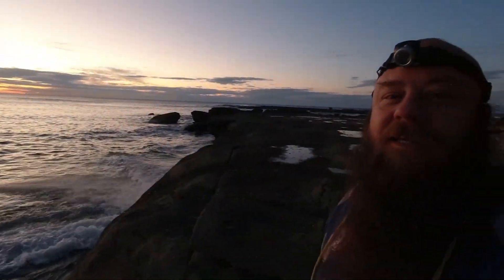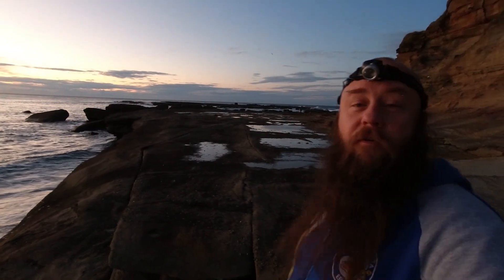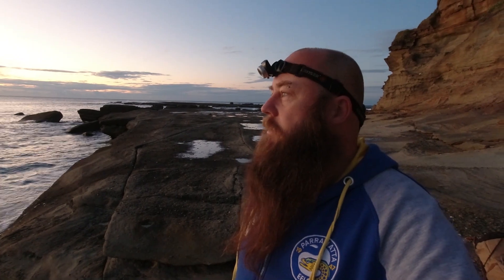I didn't actually realise this is going to be such a busy spot. If you look down there, there's maybe four or five other photographers set up. There is a bit of a channel coming out — it must be an iconic shot of some sort out there. But yeah, it's a beautiful little spot, I can see why they're here. But I've decided to, as usual, be a bit different and come further over and sort of incorporate the whole bay rather than just the channel and the lighthouse in the background.